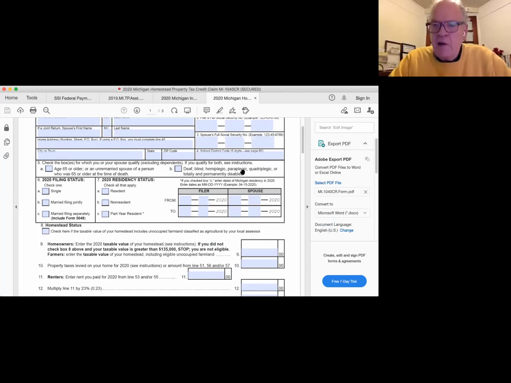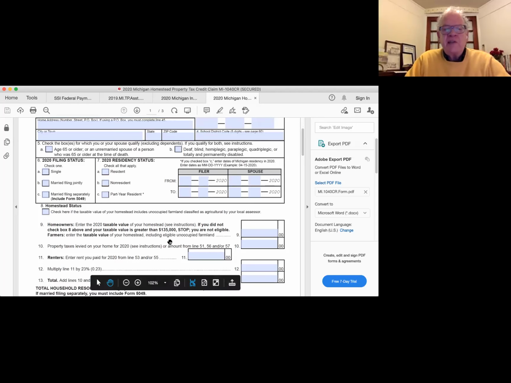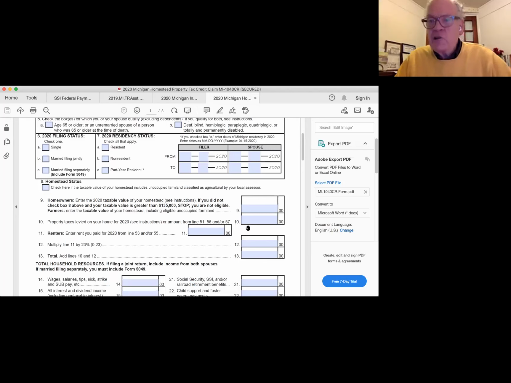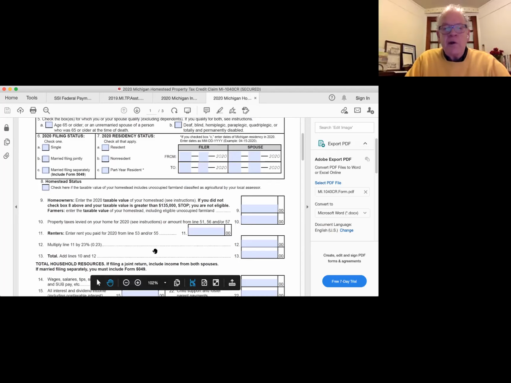And I think it really paid off last year with our training, because you have to learn to see where did all this stuff go, and is it in the right spot, and does it look reasonable on the forms? So this is the property tax credit form, and this is like name and address and filing status and so on. But right up in here on page 1 is where, if they're a homeowner, what the taxable value is and what the property taxes are. This is where the cooperative housing amount, or if it's a nursing home amount, will flow to. Renters, the total rent will go here, and then 23% of the rent is assumed to be property tax.